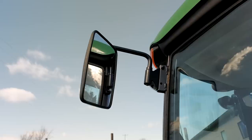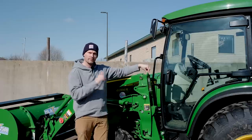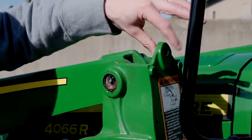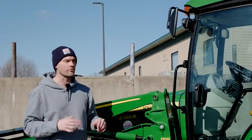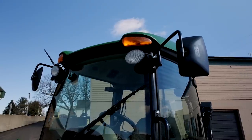So next up, mirrors are gonna be a really good add-on. If you have a cab tractor, we got a solution for you there. If you have an open station, there's gonna be a solution as well. I'm gonna show you in just a minute. You can mount it right to this hole that's in the top of the loader arm here as well. But this option right here is gonna be available only from John Deere. I don't personally have a solution for you there. A set, you know, one for each side, I think is around the $200-some ballpark.